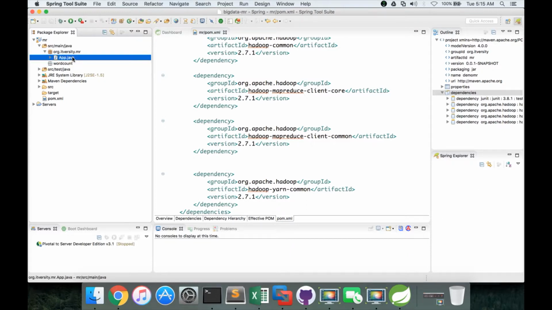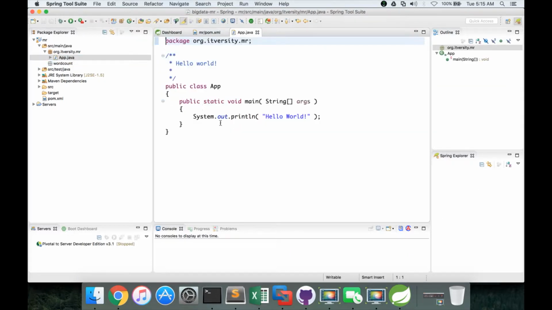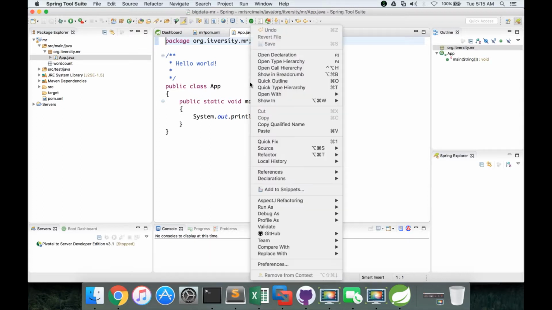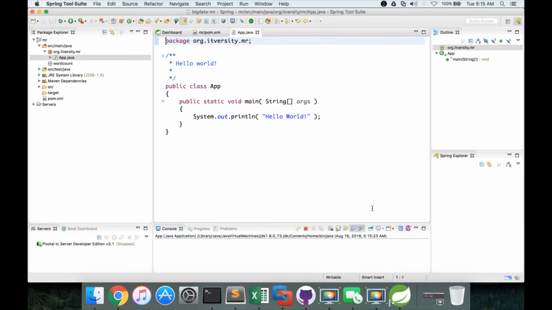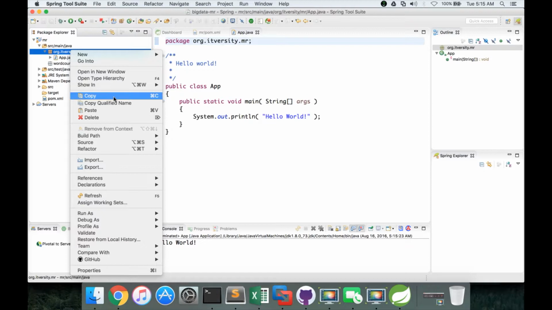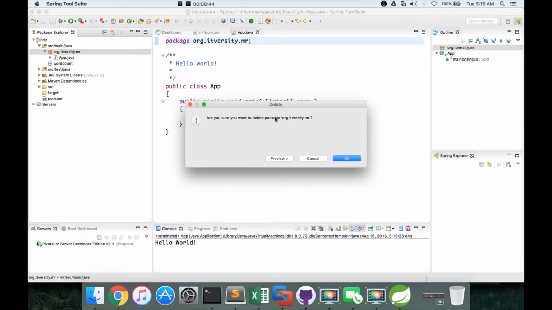It just has the hello world application here. You can run it again to make sure that it is running before getting into the MapReduce applications. You can actually delete this package. It is not required for us anymore.